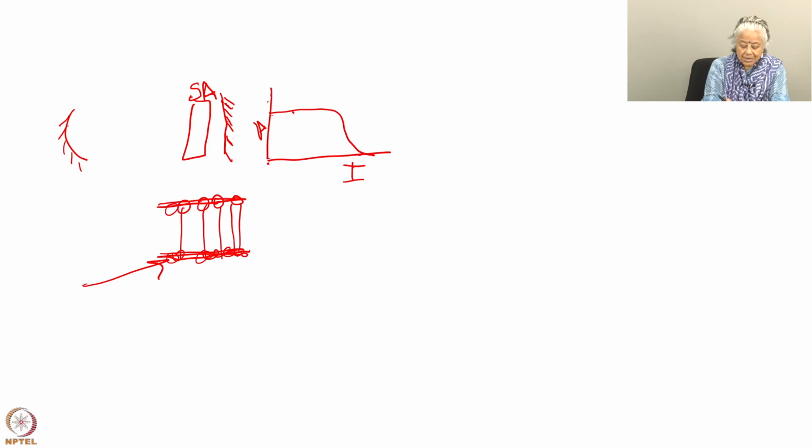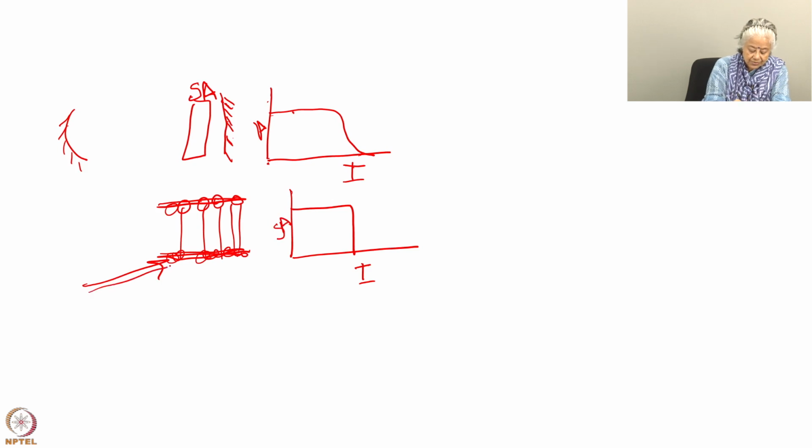Generally dyes may not be two level systems, they may be 3, 4, or much more than that. If it were as simple as this, the curve would also have looked like this, exactly, but it's not that. This is the real curve and this is the ideal curve of a saturable absorber acting as a shutter. So, with this low beam of light, all these molecules just go up to this higher level. When you have some more beam coming in at a higher intensity, this level is empty.